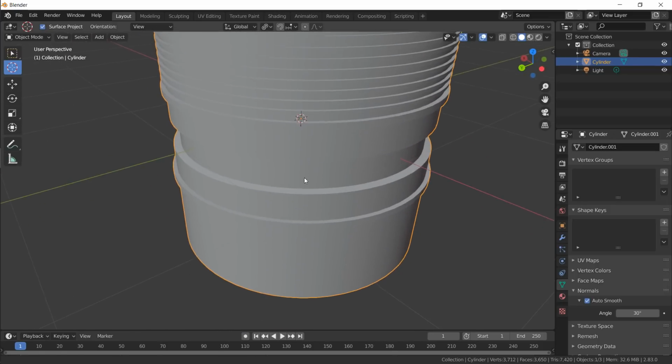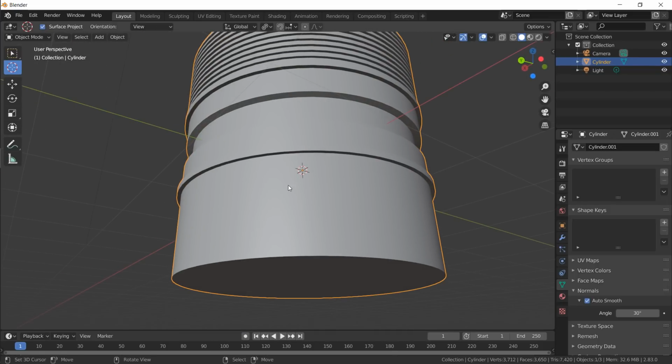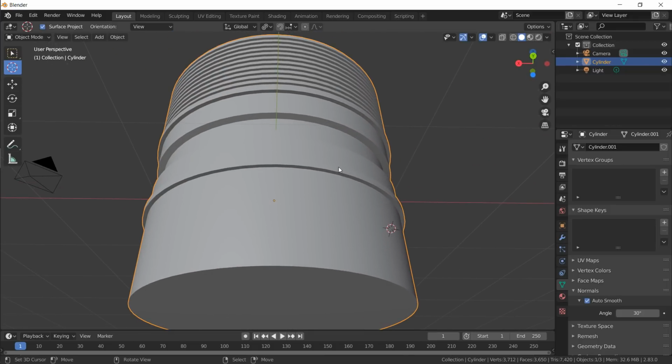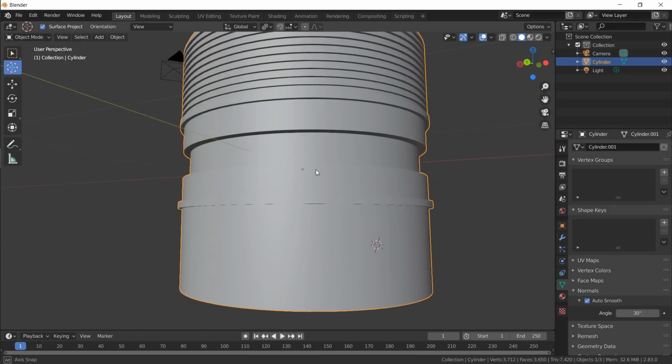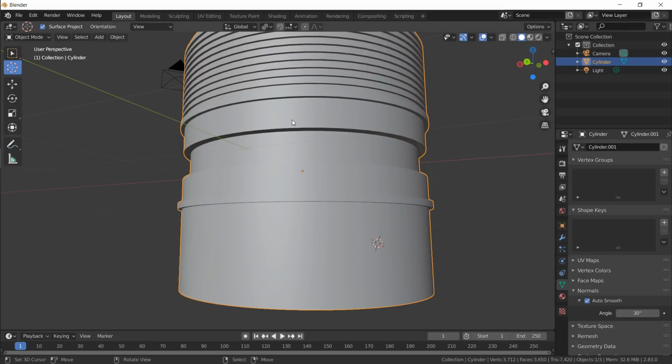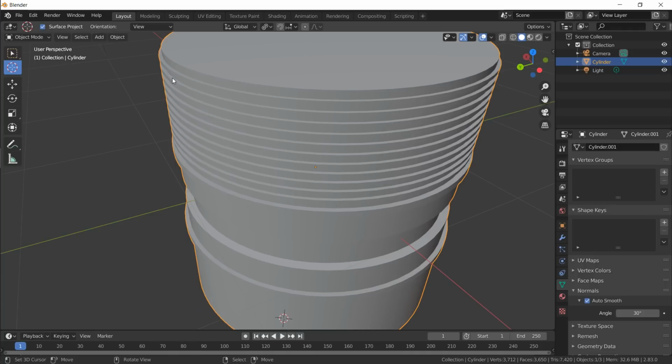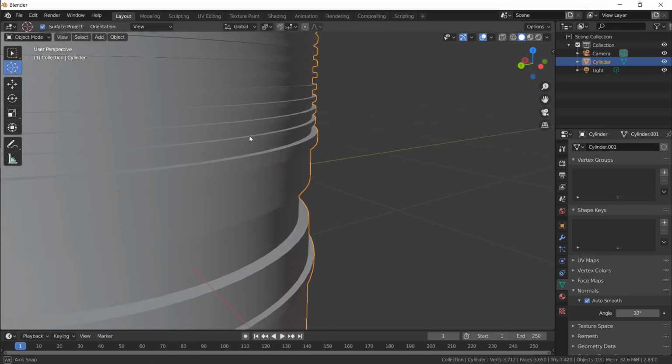And now, even though this is a low poly cylinder, it looks smooth. So we're saving memory, we're saving processing power, but visually it's going to show as a perfectly smooth, round cylinder without having thousands of faces added around the edges. And the edges that we want to be sharp are nice and sharp.